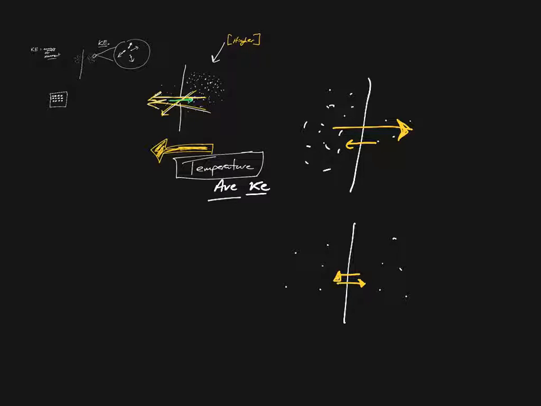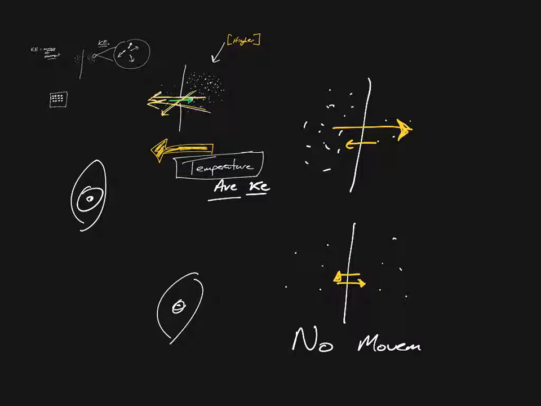Equal movement. So when you're looking at it with your eye, because our eyes can't see atoms and molecules, right? When we look at it with our eyes, what do we see? We see no movement. We don't see the movement, but we know that they're moving back and forth. It's just for every one that goes to the right, one goes to the left. Oh, that's what keeps it balanced. That's good. Let me write down what this is.